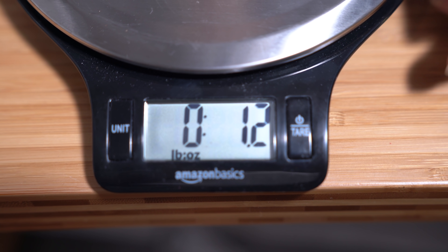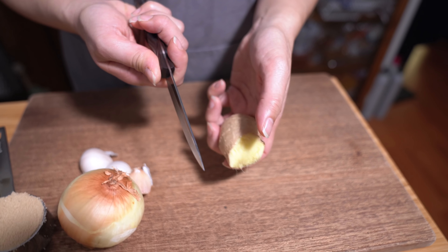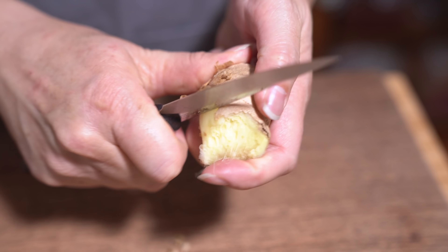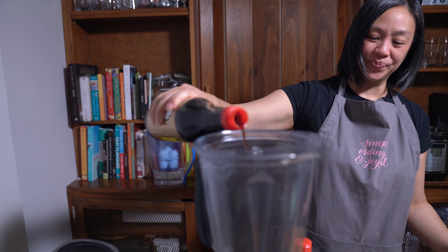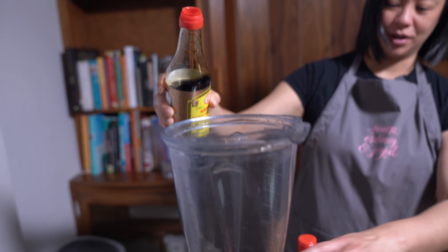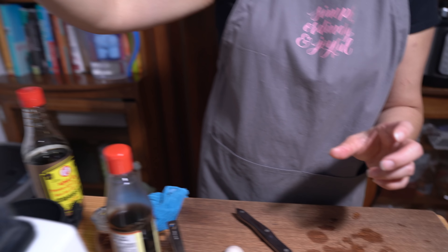Just scraping off the skin of the ginger using the back of a knife — it scrapes off super easy and you don't have to use the sharp side. You can also use a spoon, just something with a blunt end. I'm going to start off with half a cup of soy — I'm kind of eyeballing, but not really because there is a half cup mark here. Quarter cup water. Cut my ginger in half and chuck that in there.